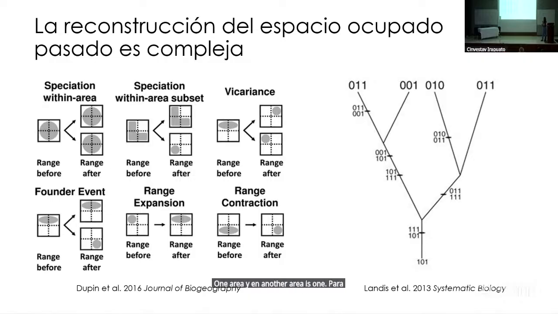But as you can see here, there are more than 2 states. One state is 0, 1, 1, another state is 0, 0, 1. And so these are the actual states. It's more complicated than just a binary state, right? We have 2 areas, but we have a state that is absence, absence, and present in another area, right? And so we have areas, and we have a state where these species or lineages are living.